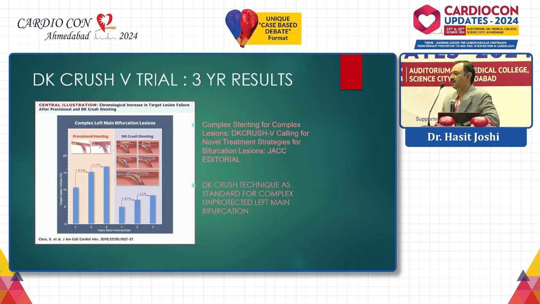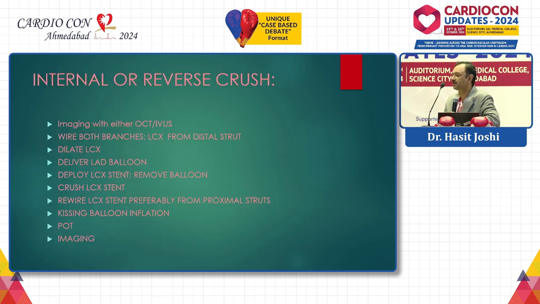Similar trial, DK Crush 5, that was the landmark trial, and 1 year results were better with 2 stents with DK Crush in complex cases. Now it was seen that the difference present at 1 year increased over a period of 3 years, and the editorial said that complex stenting for complex lesions, DK Crush 5, calls for novel treatment strategies for bifurcation lesions, and DK Crush technique as standard for complex unprotected left main bifurcation.